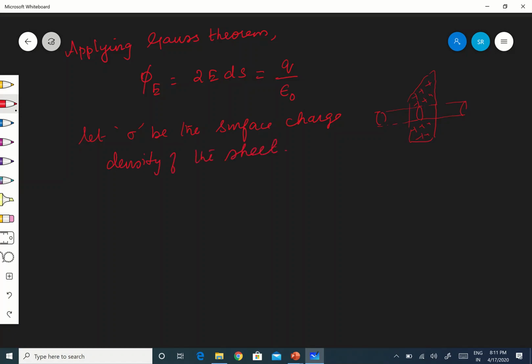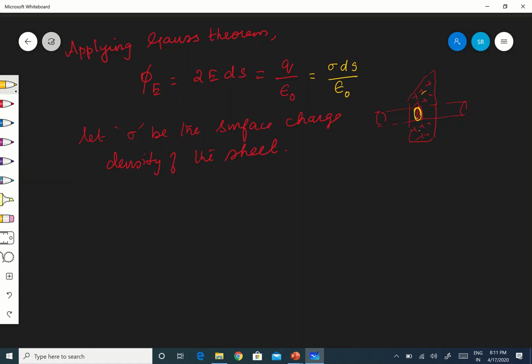Okay, therefore, our Gaussian surface is there. Now, our Gaussian surface is enclosing only this many charges. Whatever is the charge here, that is only enclosed by our Gaussian surface. And this side, nothing is enclosed. Therefore, I think this Q by epsilon naught can also be written in terms of sigma. It is sigma ds by epsilon naught. We can do that, right?